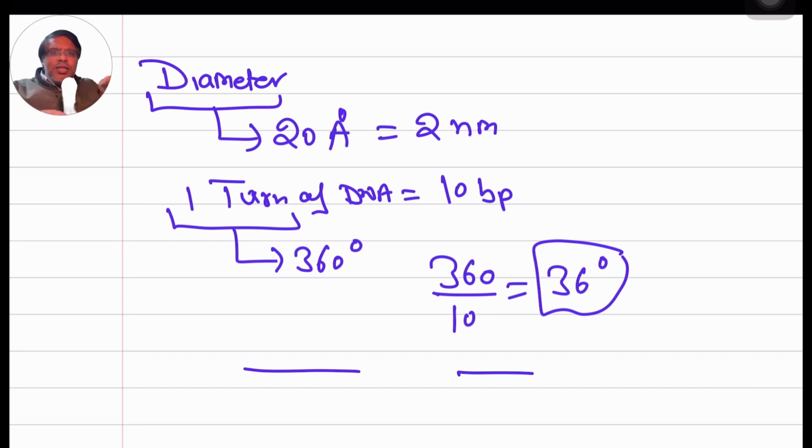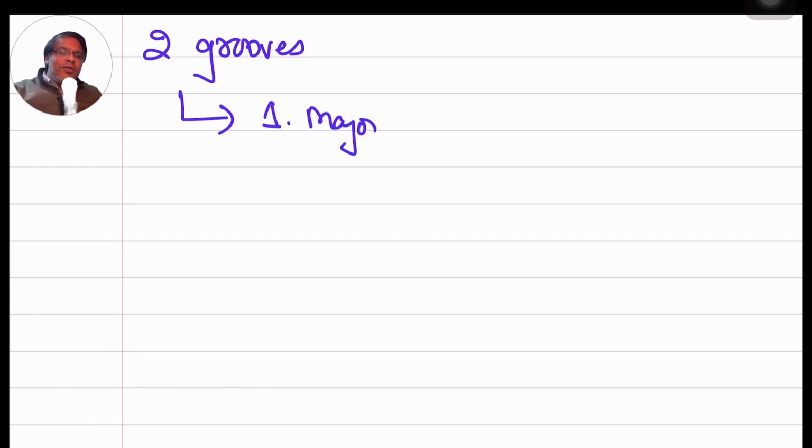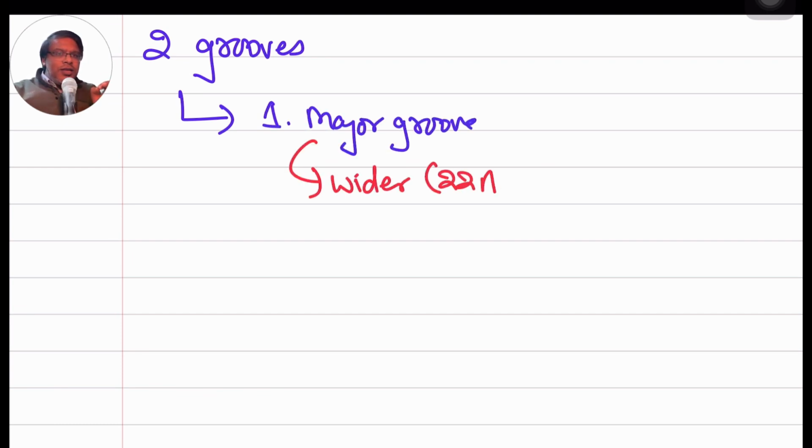So here they are not just perpendicular, they are being rotated. So here you are going to easily calculate the rotation. Now here you must be knowing, in the case of DNA, you are going to have 2 grooves. One is major groove, another is minor groove. Now here keep in mind, the major groove is wider. If you see the width, it is 22 angstrom.